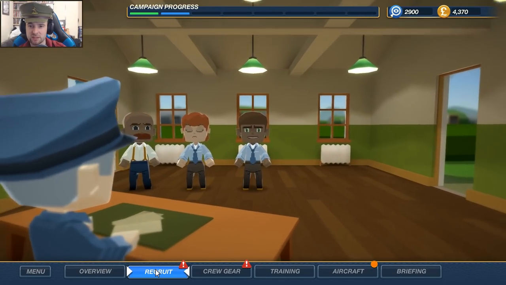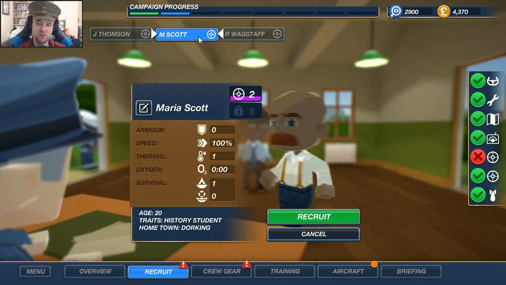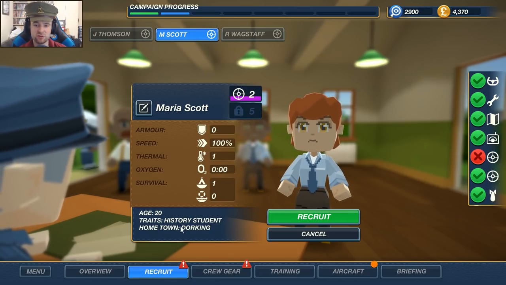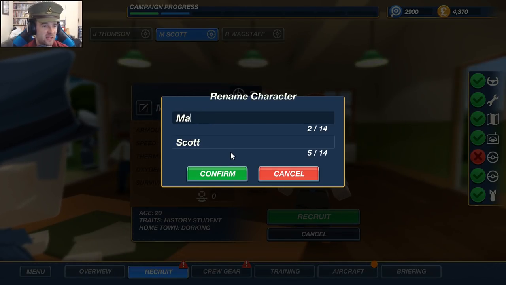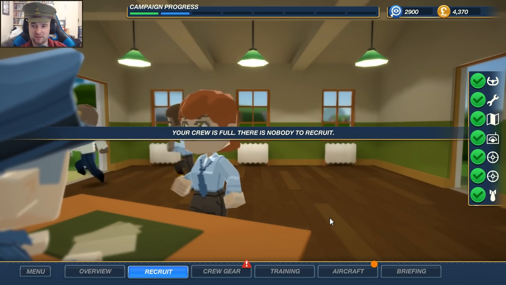Or do I only get the 3? I only get the 3, okay. So we could have you, you, or you. It's going to be you. History student, hometown, Dorking. Welcome to the team. Andrew Robinson. You're hired.